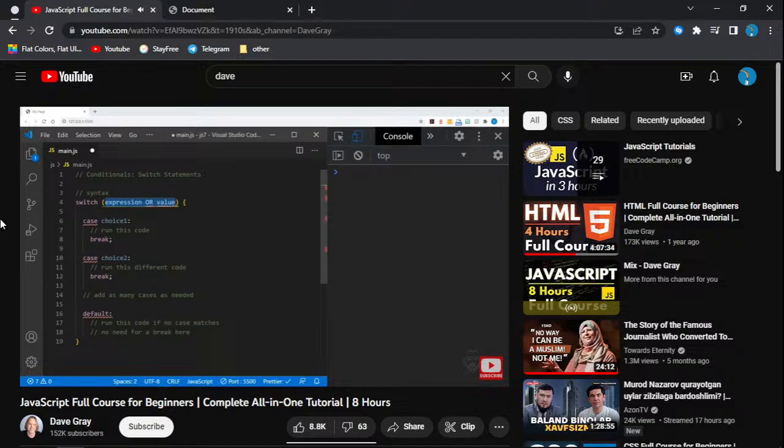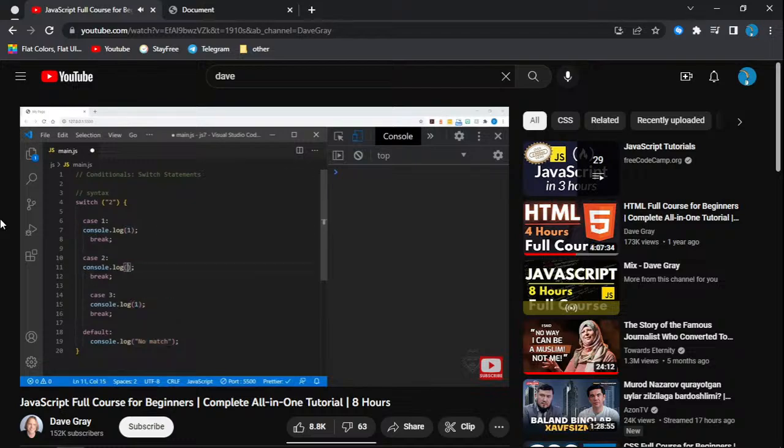We'll start by evaluating a string with a value of 2 in our switch statement. We'll set up case values for numeric data of 1, 2, and 3. If there's a match, we'll log an appropriate value. If there's no match, we'll log a string saying no match. What do you think will happen? If you said no match, you're right.